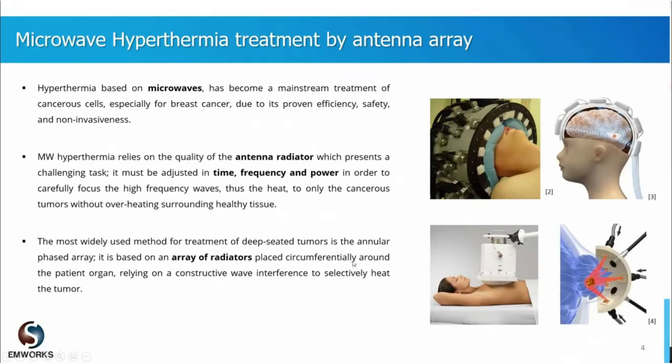So what is microwave hyperthermia? It is a technique that uses antennas and high frequency to focus and concentrate the radiation on or around the tumor, and because the biological tissue of the tumor is mostly water, the microwave, just like your regular microwave heating, will raise the temperature of the tissue.